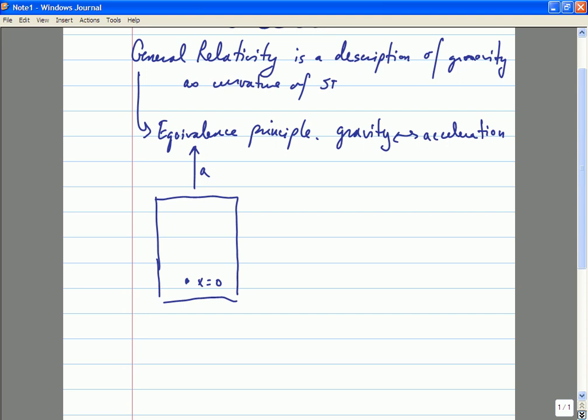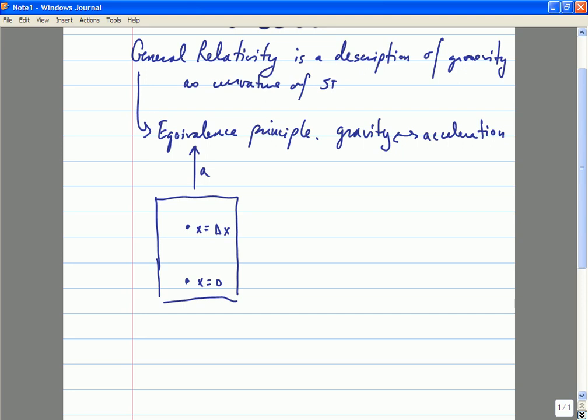Okay. So, let's continue. So we have an experiment where we have an elevator. In this elevator we have some source. And this source is emitting a signal from a position x equals 0, and it's being received at some other position, x equals delta x, where x is the coordinate that we would observe in the elevator. So x is the coordinate system that's being dragged along with this elevator. We would just make tick marks on the side of the elevator and measure the position of the source and the receiver with respect to those tick marks.